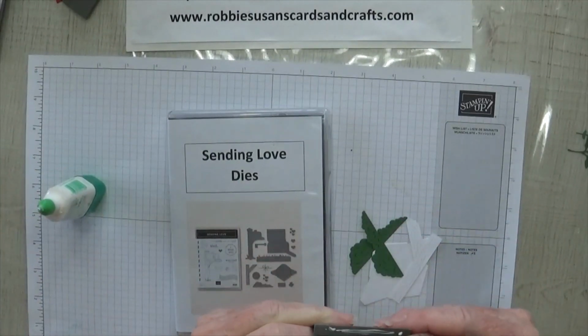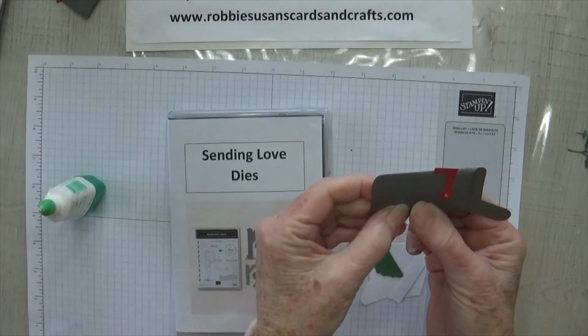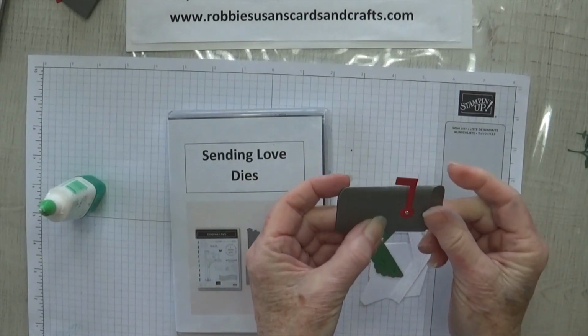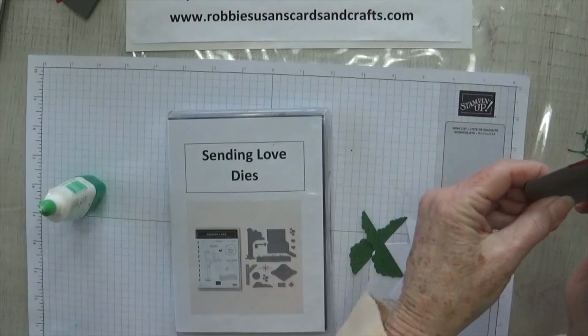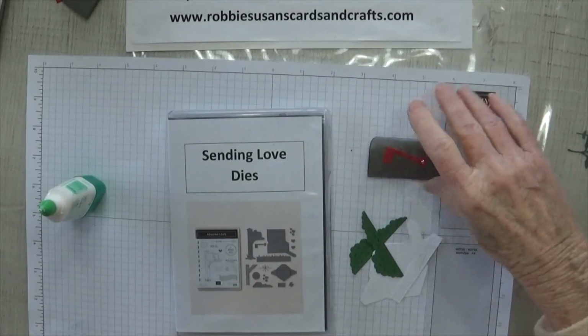And just push those together like that. And make sure that they're even in the front. Just like that. And you know, this little flap will go up to close the mailbox if you want to send it like that, closed up. Alright. And since this wants to take a minute or two to dry, I have one already done right here.